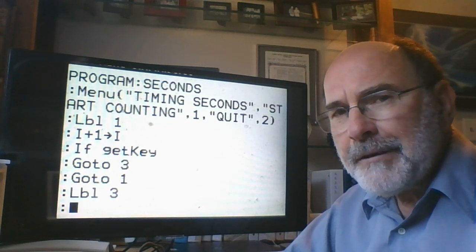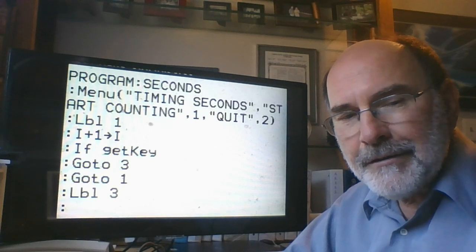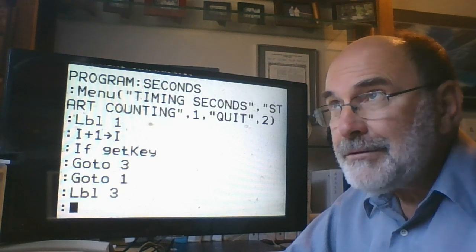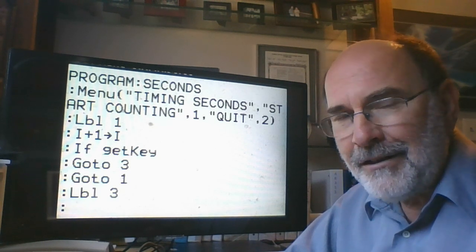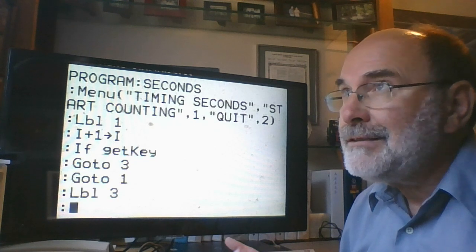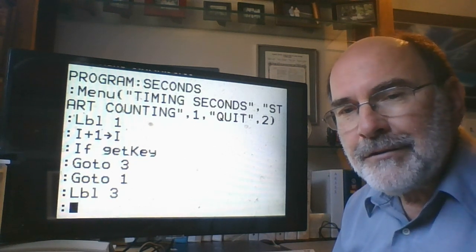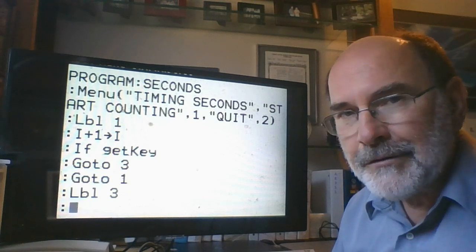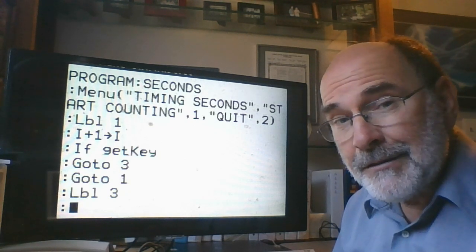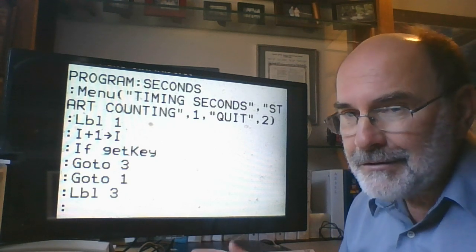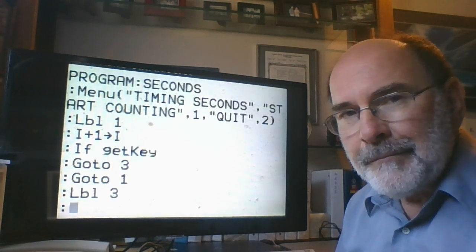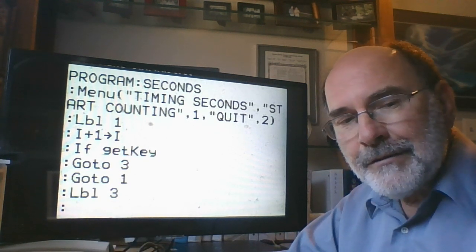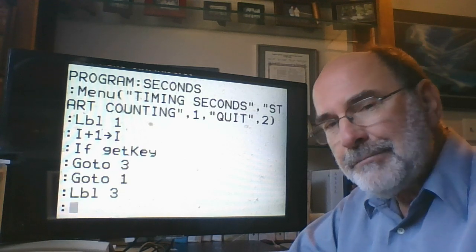Now, there are far better programmers out there than I am who would look at this construct and say, this is spaghetti code. This is where you have lots of labels and go-tos, and that's not elegant at all. You should use if or while or until. There are better choices to make. You're welcome to upgrade. This is just simple-minded stuff for those of us who don't program very much, or we're new to it, and this is something that you can maybe understand to start off with. Okay, so I will only end up at this section of the program if I've actually pressed a key.